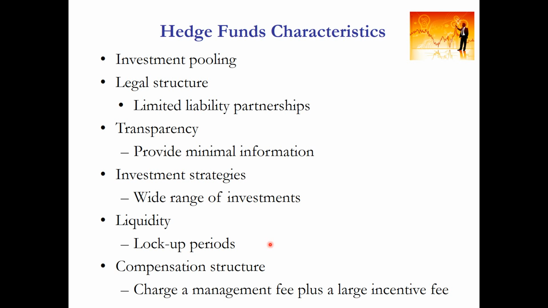The final key difference is the compensation structure. We have seen before that managed funds will charge some percentage of assets under management that generally ranges from 20 to 150 basis points, whereas for hedge funds, the compensation structure is much like a call option. Hedge funds will charge some fixed management fee plus a portion of profit. The portion of profit can be as high as 20% of profit that's generated above some fixed benchmark return. So a range of differences between hedge funds and managed funds demonstrate that hedge funds have several unique characteristics compared to other typical managed funds.